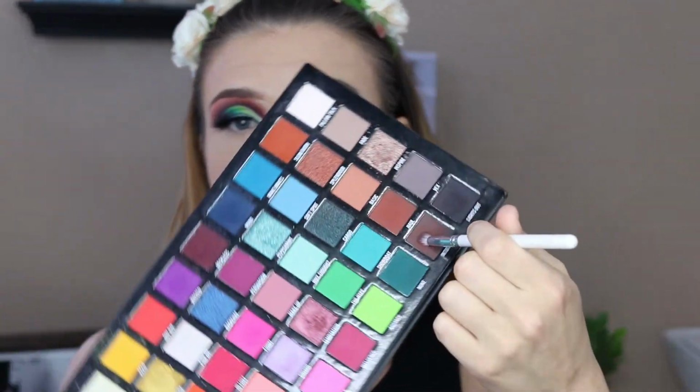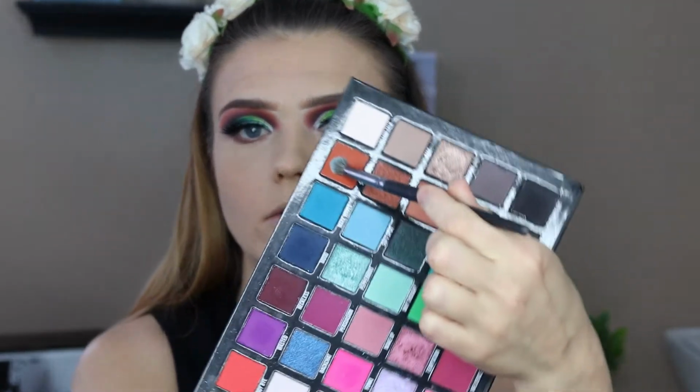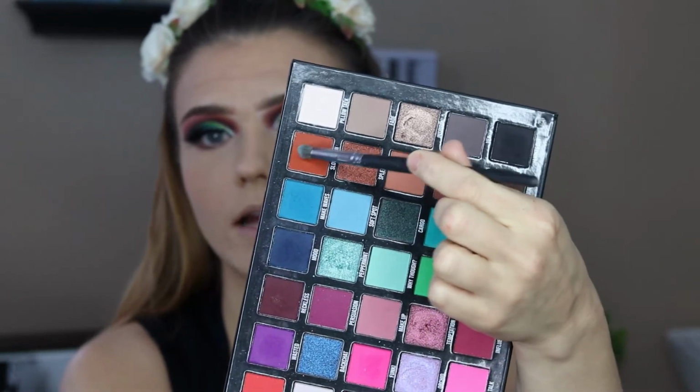And now I'm going to work on my lower lash line. I'm going to take a pencil brush and I'm going to go into this dark brown shade right here. And I'm just going to run this along the lower lash line. And now I'm going to go in with another pencil brush and I'm going to go in with this shade right here. And we're just going to use this to blend out that darker shade.